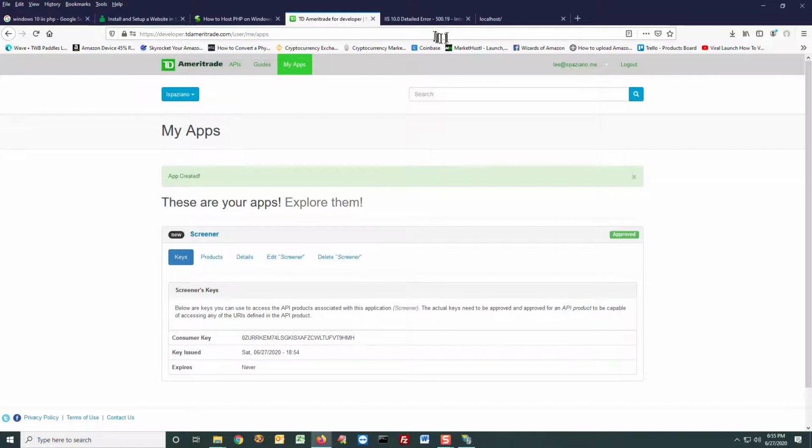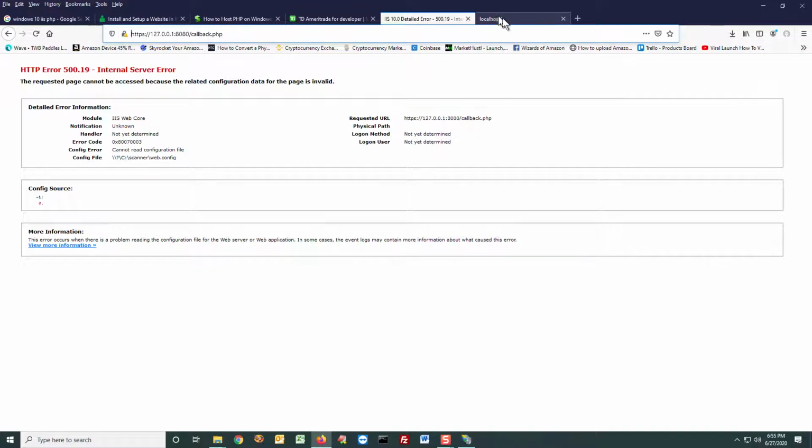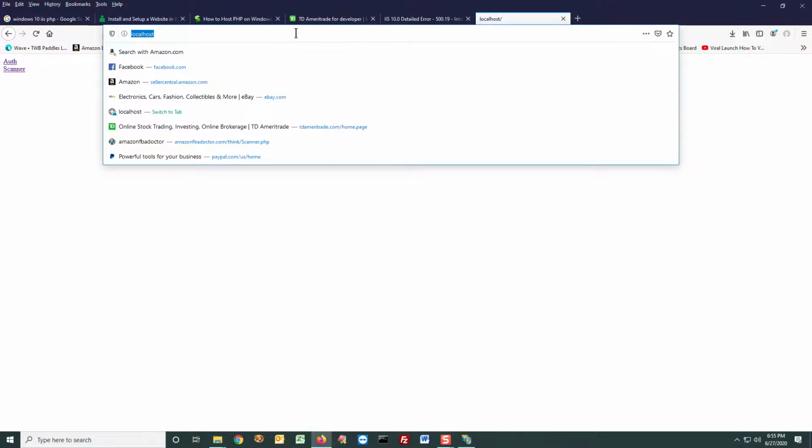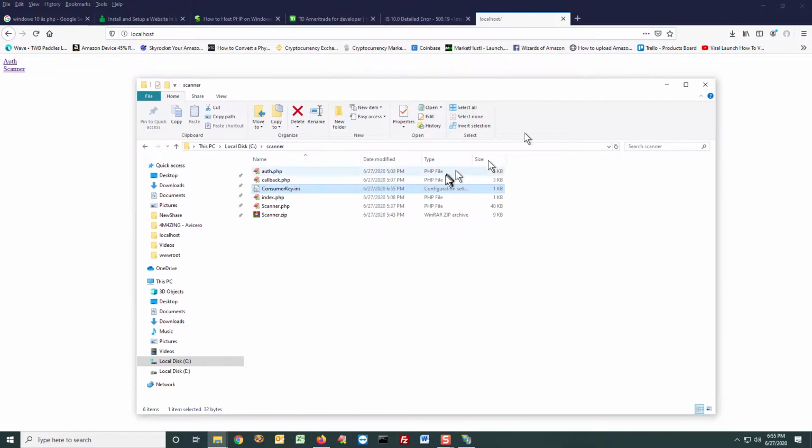Okay, so now when we go to localhost and hit enter, you see two things. The first thing here is auth. If you're already authorized, you only have to hit auth once. It's for authenticate. If you change your username and password or something like that, you'll have to do it again. But for now, you just have to hit it once. And I'd like you to just notice how many files are here. 1, 2, 3, 4, 5. We can even delete the scanner. So we have 5 files.